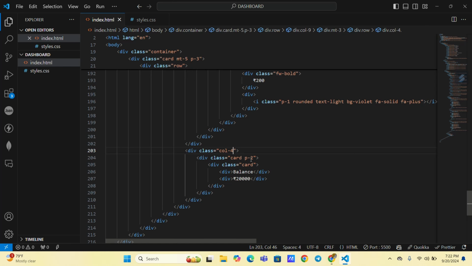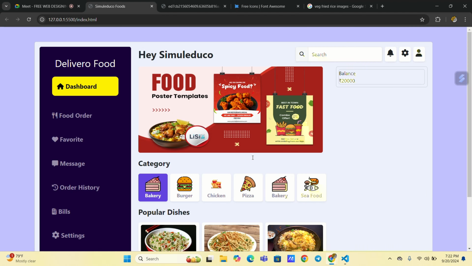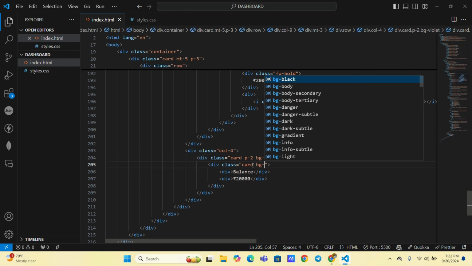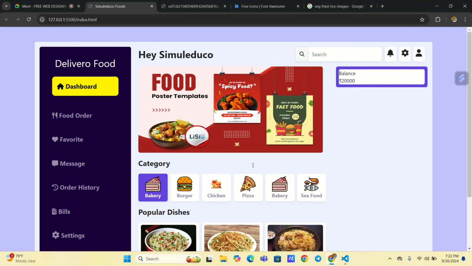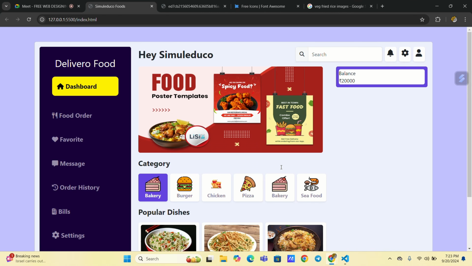Okay, so for here, what is the class name? It is bg-violet. That's what we wrote. So bg-violet came, and for this background color should be white, but our card color is coming as a little bit gray. So for getting that, we need to use bg-light. There is already a class in Bootstrap which is bg-light. In the same way we apply text-light, right? Like that we have bg-light also, which applies background color. bg means background, light means white color. Okay, so it will apply background white color.